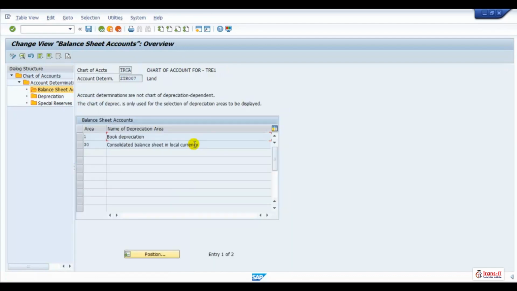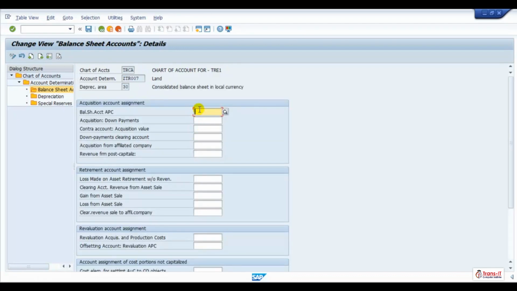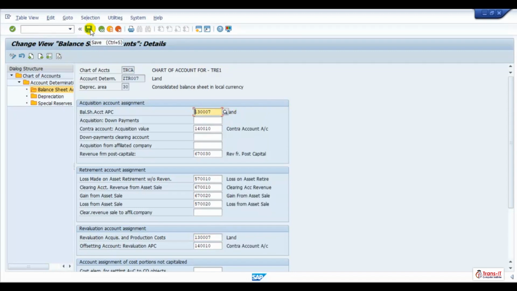Now come back, double click on 30, right click, just change the ledger, press enter and then click on save button.